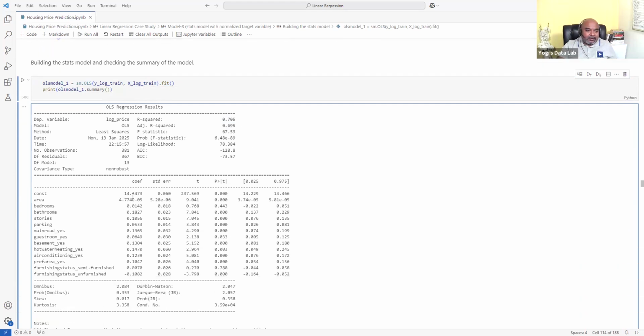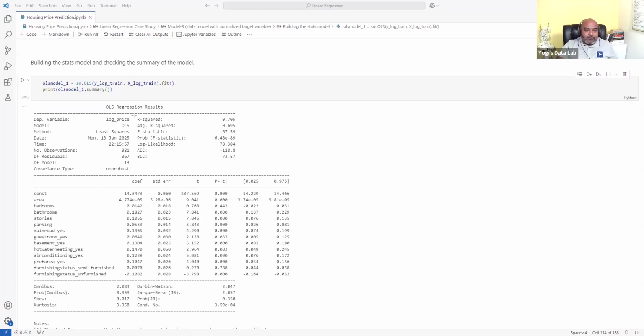I see I have my constant, my area, and I have all my beta coefficients. These are all my beta coefficients. These are my x's and these are my p-values. So you don't need to go ahead and look at everything in this table. I'll just tell you what you need to look at. You need to look at this, which is your x variables.